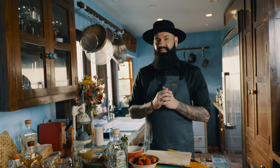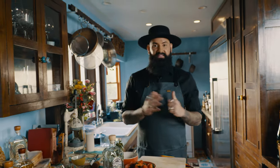So today we're gonna make you something special. It's a strawberry and mint margarita. Something you can make at home for your friends, your family, or the special someone you want to impress. So we're gonna start right now.